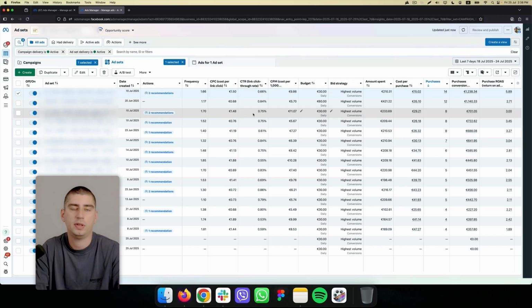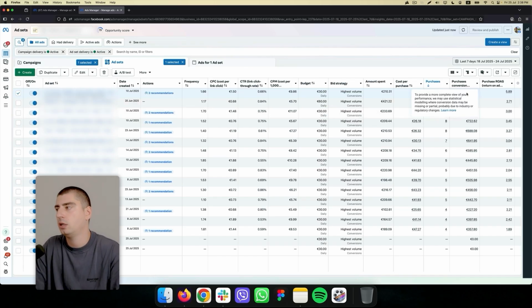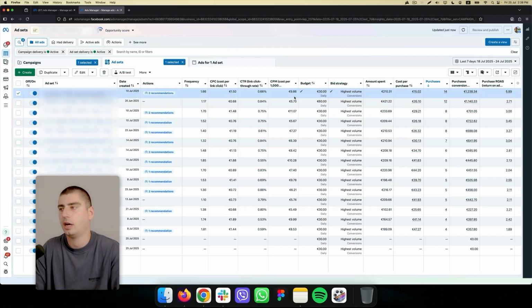Honestly, I don't believe in increasing and decreasing and doing that type of strategy when optimizing. Because if we take a look at this one, it's having amazing results, almost 6 ROI. And if I touch the budget, I'm risking messing it up because my performance can decline. In 9 of 10 cases, it will decline. It's not going to stay the same.